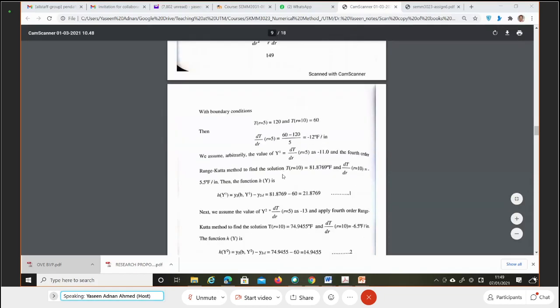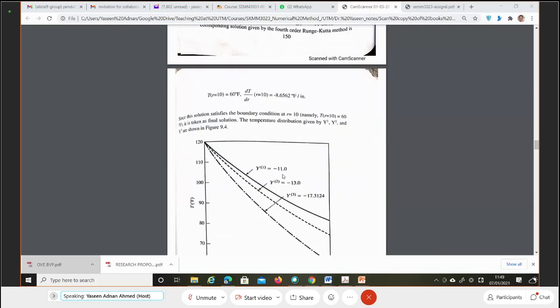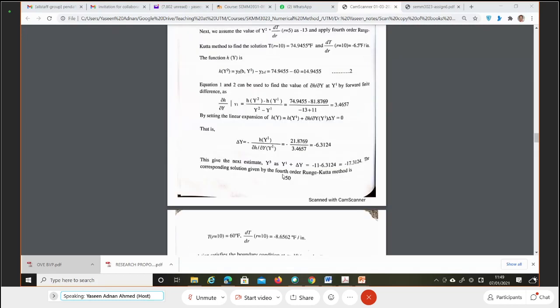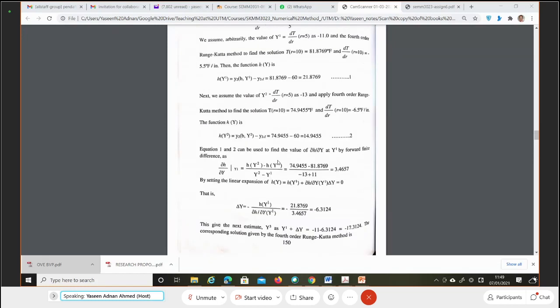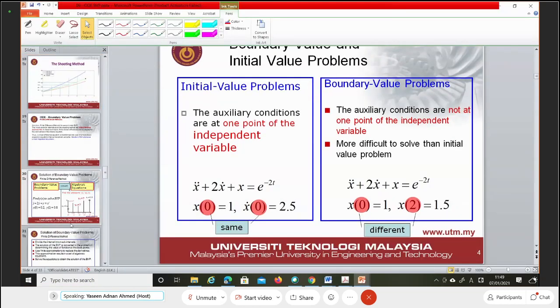Okay, so this is actually the shooting method. They use Runge-Kutta. So maybe no need to go through this one, but remember that we have two equations. So how to solve the two ODEs using RK? That is a good example. So you better follow the slide that I mentioned. Try to give some time, and you will definitely understand what I was saying there. If you understand, then you can solve any problem. I mean, this one. Just spend some time on this part.